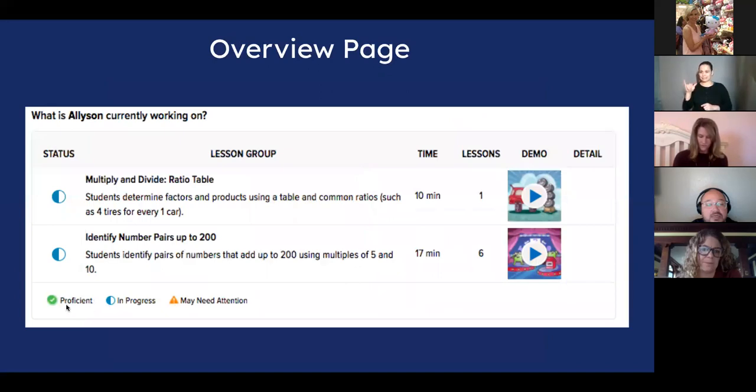The green circle with the check shows that your child has completed the lesson with proficiency. The half blue circle shows that the lesson is in progress. And the orange triangle shows an area that may need attention. We will discuss this more in depth when we look at the activity feed.